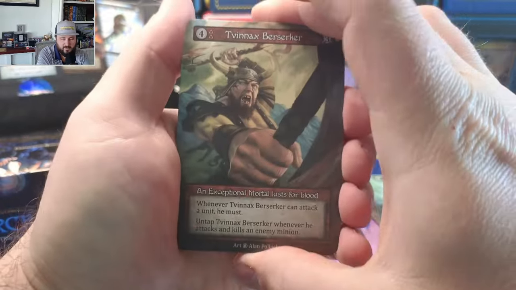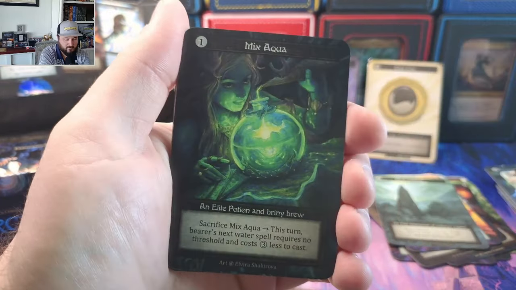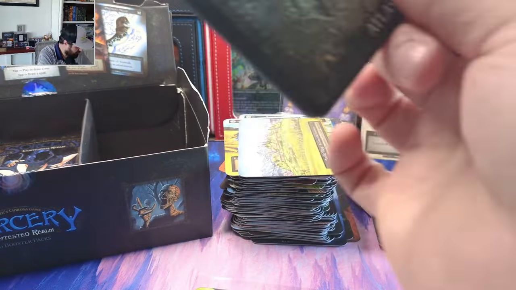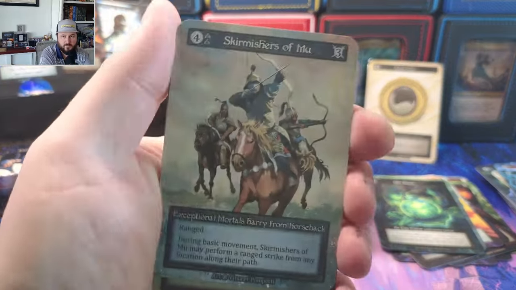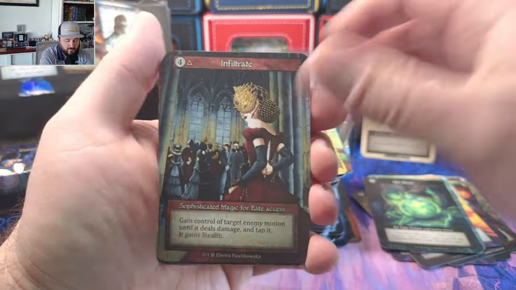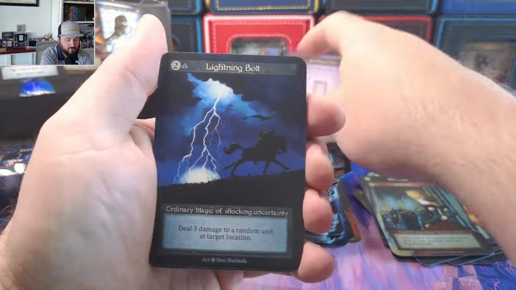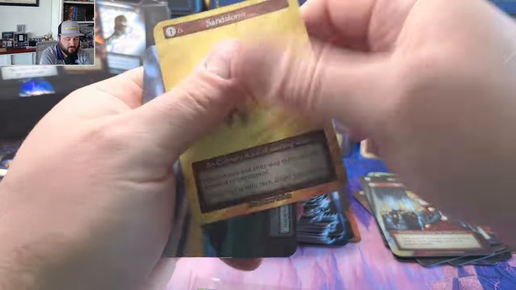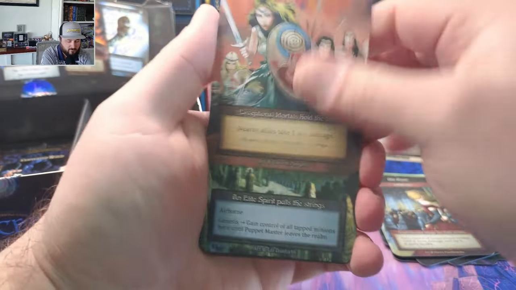These Rudy boxes, I'm telling you guys. Fireball. Mix Aqua. Boom. Mix Aqua. It's a great pull. Pilgrim. Infiltrate. Solid card. Quicker. Trojan, Sandstorm, and a Lone Tower. Bannerman. Okay. Battle. Okay, nice Puppet Master.